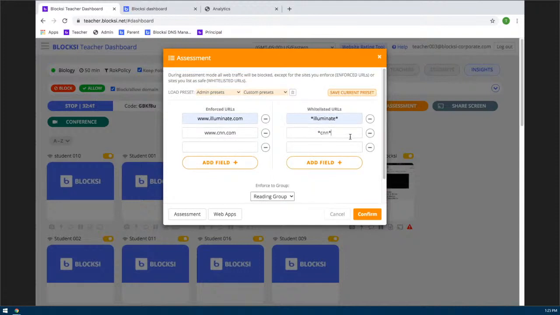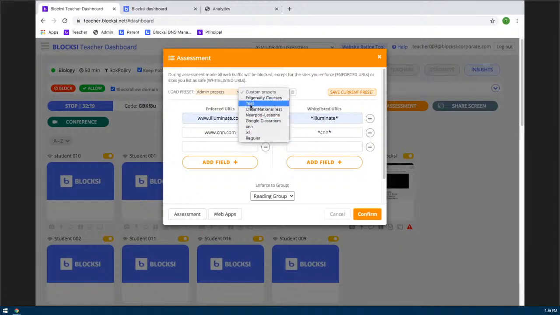If it's something that you use often, you can save your preset. So if I use Illuminate and CNN often, I can save that as a preset, and then the next time I open up this class and open up assessment for any class, I will see here under custom presets what I've saved.